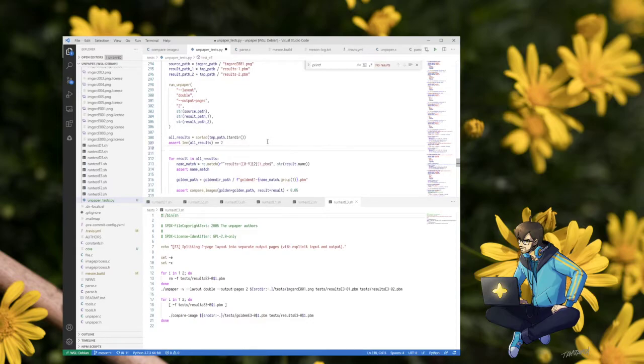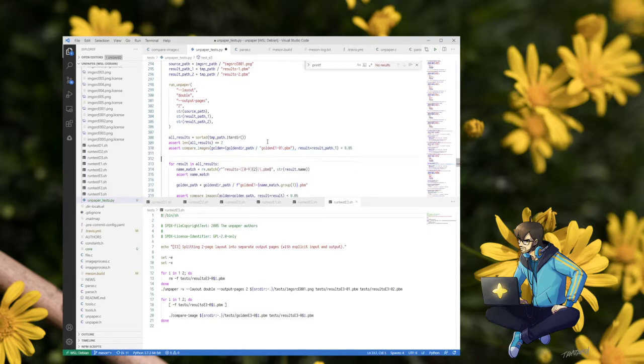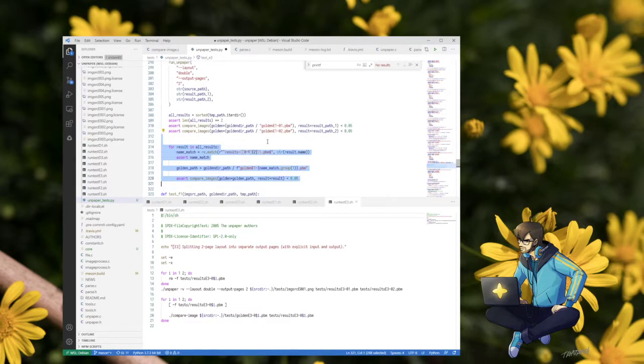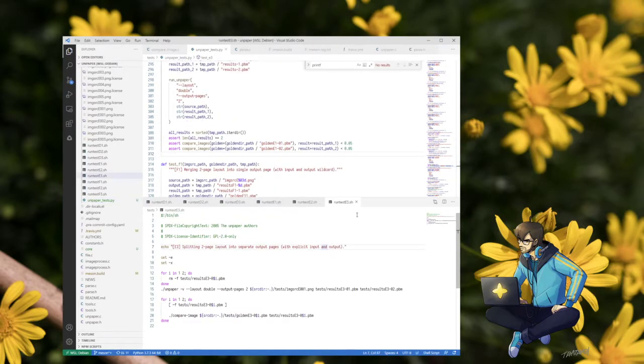I'm going to just do the same, which is going to be assert compare images golden dir path, golden E1, and there's 01, I think. Yeah. Result equal result path 1, that's from 0.05, and then I'm going to do the same for 0.02. I'm going to do it that way instead of doing four for the third one, because that's what the third one is explicit about.